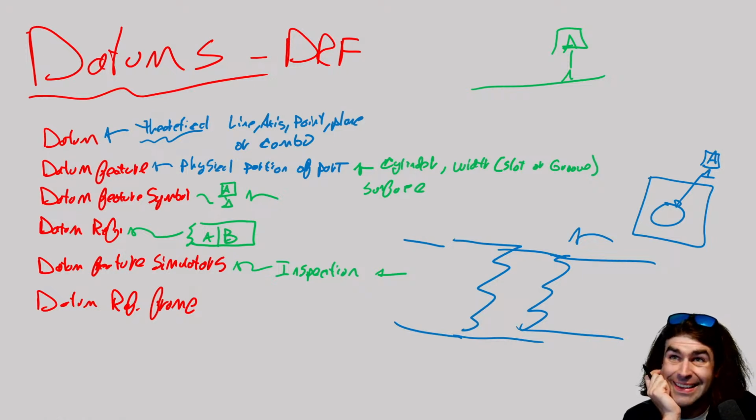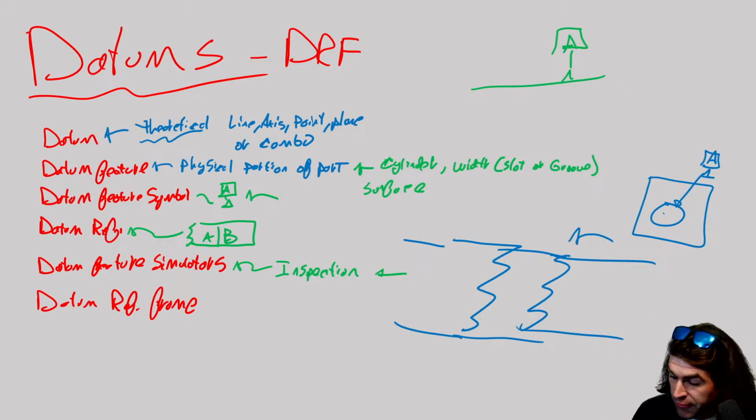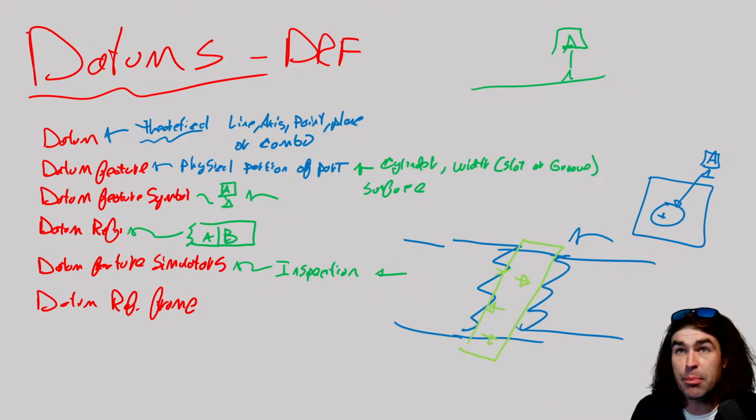So the way we get the axis, this theoretical thing, from the physical feature, this hole, is we're going to take a perfect cylinder and expand it in this hole. And it's free to expand until it touches enough spots to where it can't expand anymore. And what's going to limit that are these high points on the part. It's not taking an average or anything. It's a physical interaction, well, sort of, between a theoretical thing and a real thing.